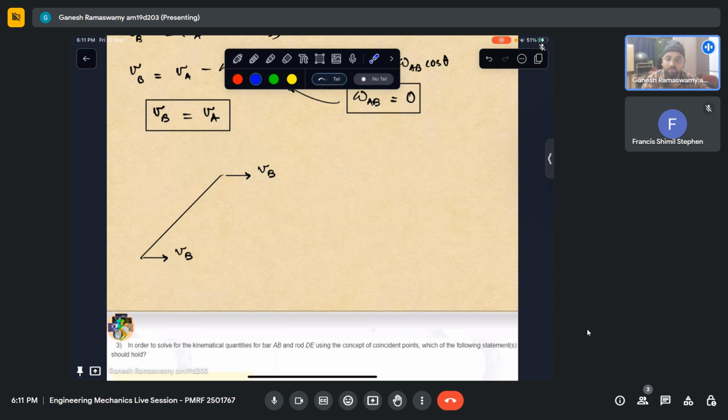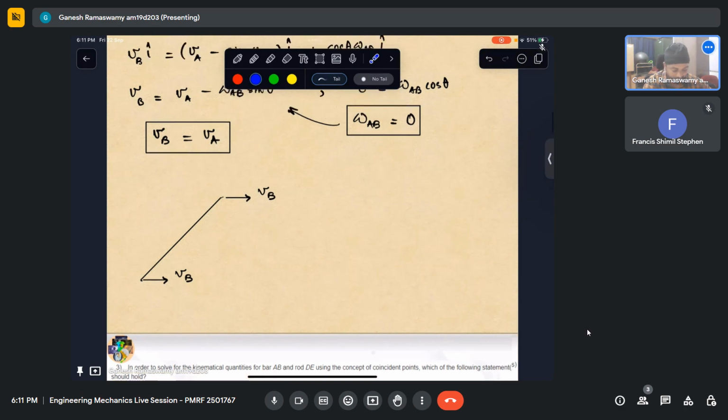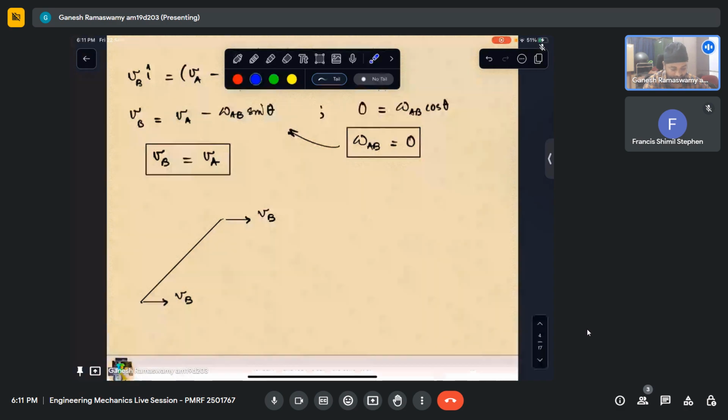So this is actually one of the extreme conditions that happens. Why this is happening is, in the previous step, it would have been something like that. Now it came here, it stopped, and in the next instance, it will go back. So essentially, this is the point where omega shows a reversal. That is why this is having a pure translation at this instant by virtue of this.